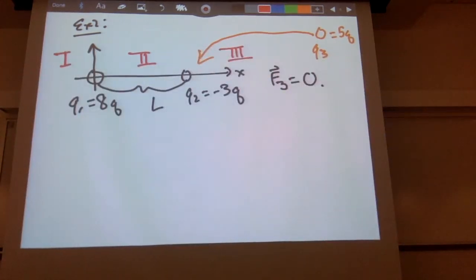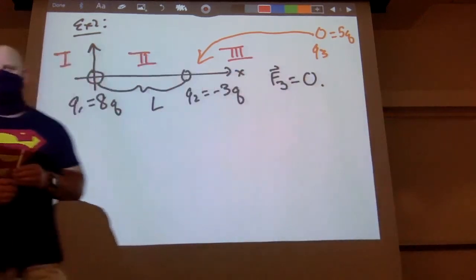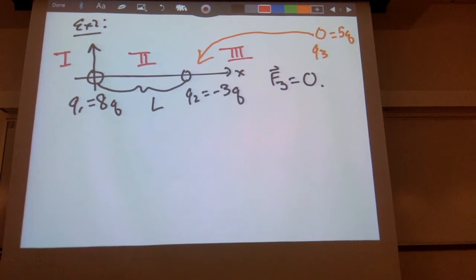Good. So let's first talk about region 1. Could I put this charge in region 1? What do you think? Why or why not? Meaning, could I put Q3 here, in the same color I drew here, and have it in equilibrium, meaning there's going to be no acceleration? Go ahead, Derek. Good, that's right. So the answer is no, and the reason for that is what?